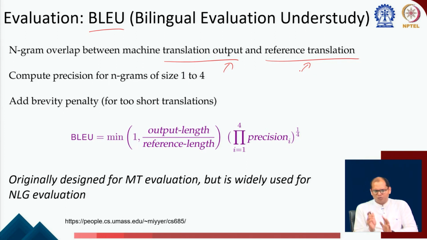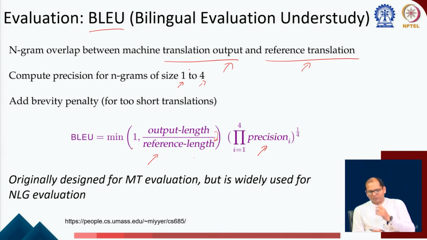So, how does BLEU work? It computes precision, that means whatever you have generated, how precise that is, for n-grams of size 1 to 4. And if you are generating very short output, you may get good precision. So, they even penalize that by using a brevity penalty. This is the minimum of 1 and output length divided by reference length. So, if you have a short summary compared to the reference length, you get a brevity penalty, and then it's simply a geometric mean of precision from n-gram 1 to n-gram 4.